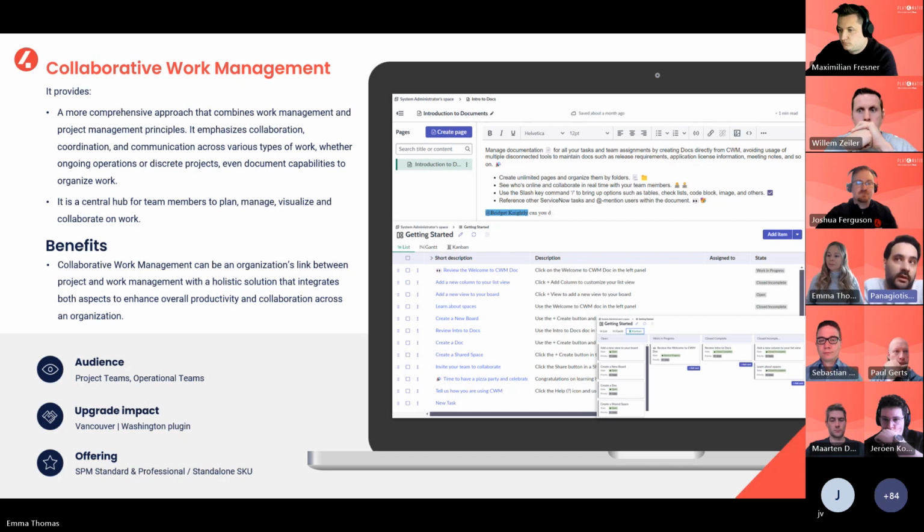Apart from the personal spaces, you can also have shared spaces where you can work with team members together and collaborate on the different aspects of work. Also, at the same time, you can create custom types and custom columns to support the work content that you want to plan and manage.